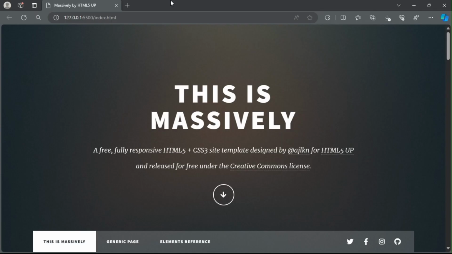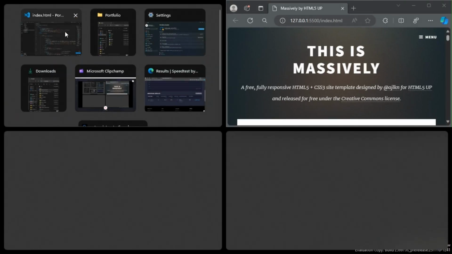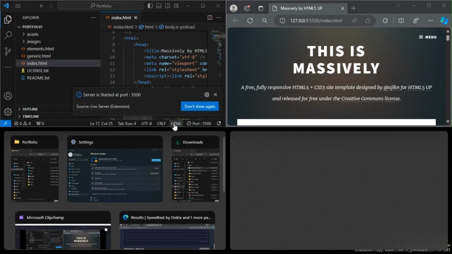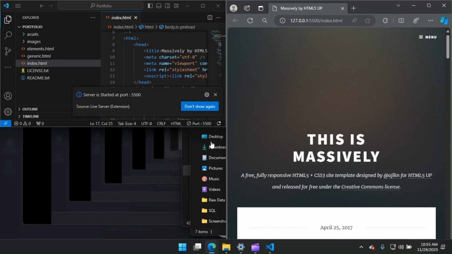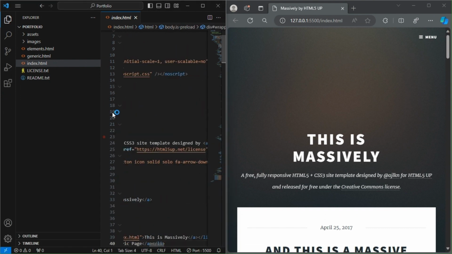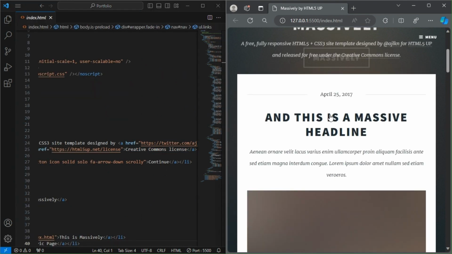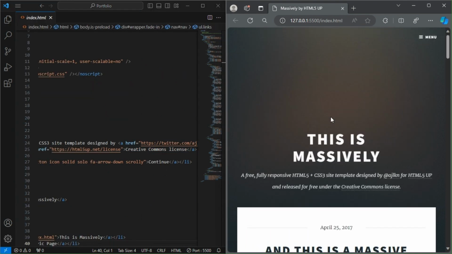So to achieve this, I'm going to be dividing my screen into two. You can have yours any way, but I recommend dividing it into two so you can be seeing your code and your website side by side. So this is my Visual Studio where I have my code, and this is my website where I can be seeing my changes.